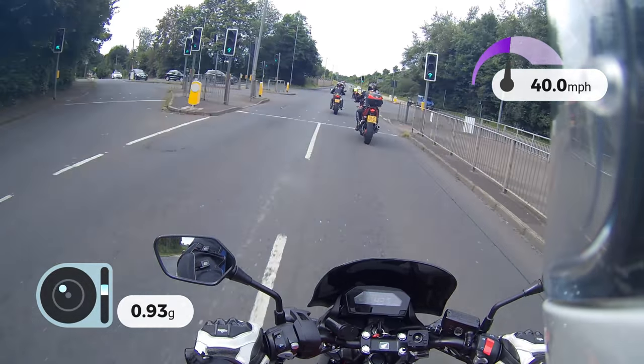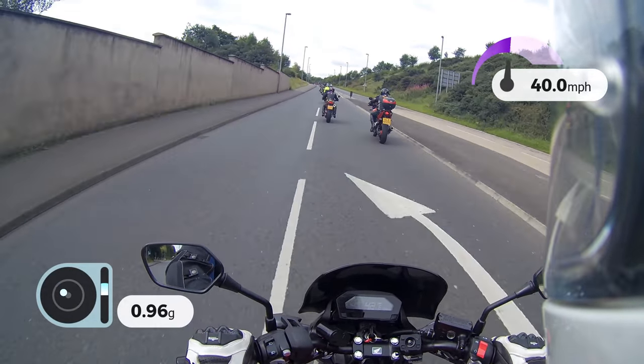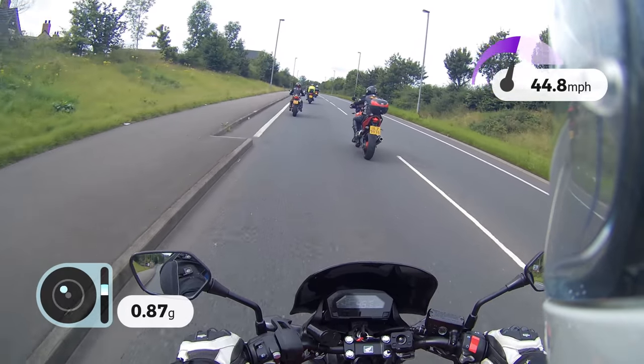It really is good, much more than the 700. I think it's only five or six horsepower more, but it is a whole load better. There is a heap more power on.